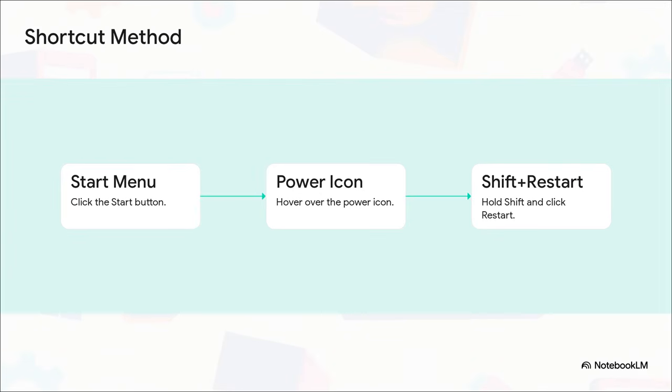Here is the secret. Step 1, click the normal Windows Start button. Step 2, hover over the power icon, just like you always do when you're shutting down for the day. But Step 3, hold down the Shift key on your keyboard, and while you're holding it, click Restart. Boom. That completely bypasses a normal reboot and teleports you directly to that exact same blue Advanced Boot menu we just talked about. From there, it's just those same Troubleshoot and Advanced Options clicks, and you're in the basement.